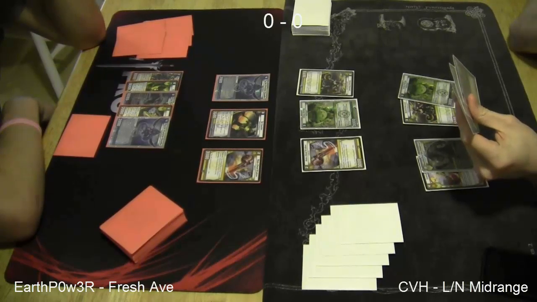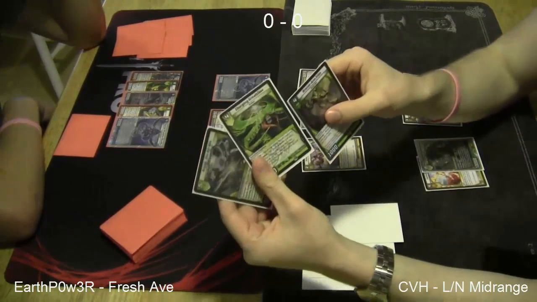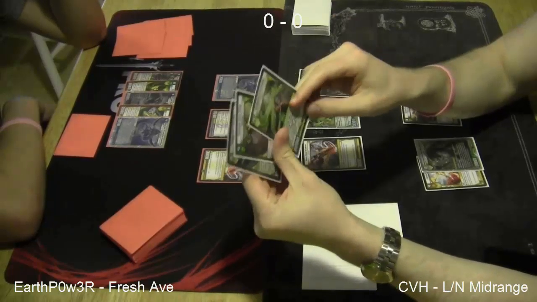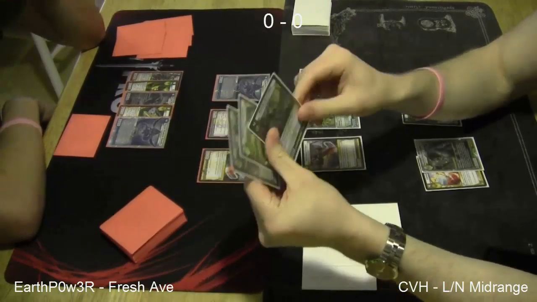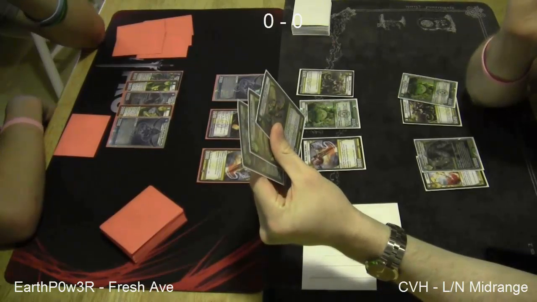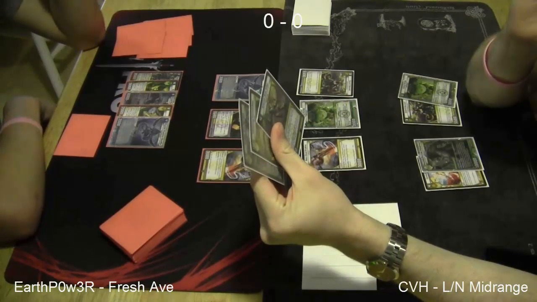Sword Horn's pretty locked down. This is my hand. I could just ape up and do that. But I have this in my hand, so I think I might just play it. Like, I don't think he can do too much next turn. I think getting additional guys is good.